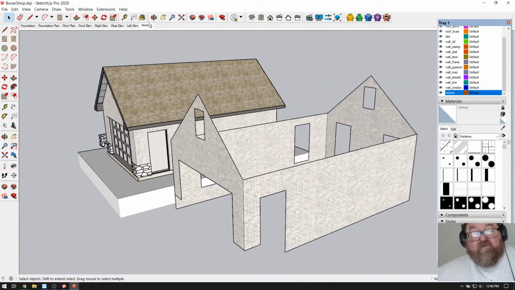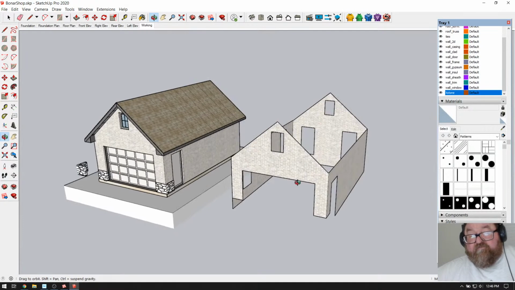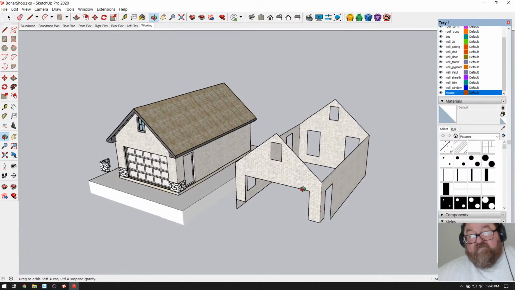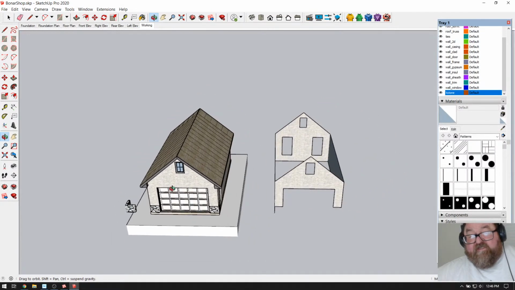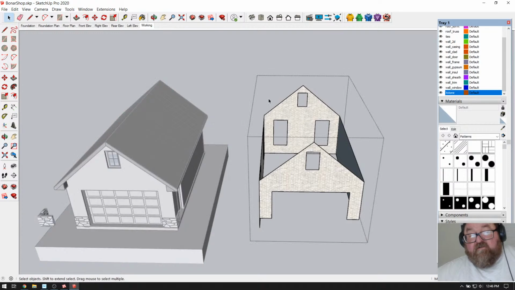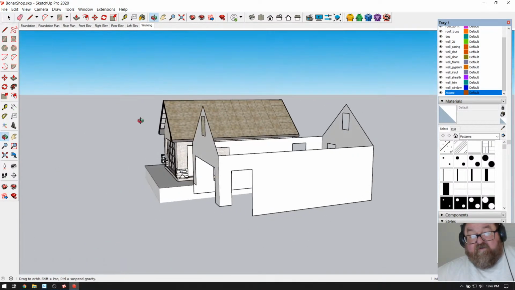All right, we're going to give up on that. I don't think... the reason I'm trying to get that back to where it was is because I'm selecting all these surfaces and they should be just, there we go. That's what I want.